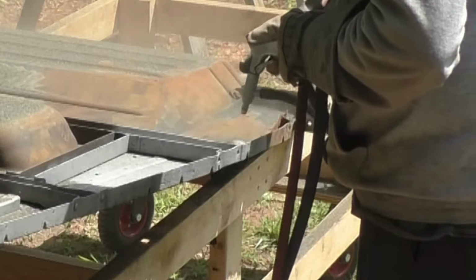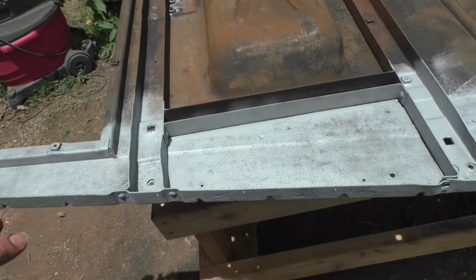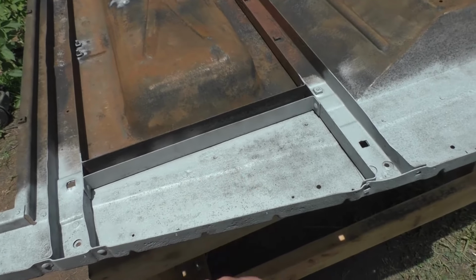But the rust is gone. I'm sandblasting that black coating off. Very quick, very easy. Any of you that's ever sandblasted actual rust before knows how long it takes, how hard it is to do, how much time you have to sit in one spot to sand.